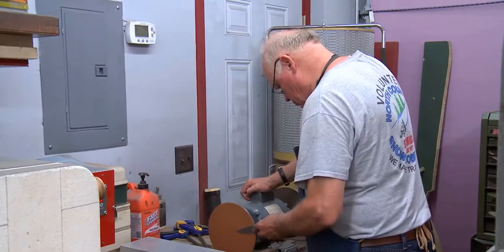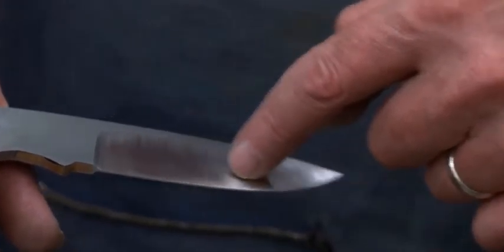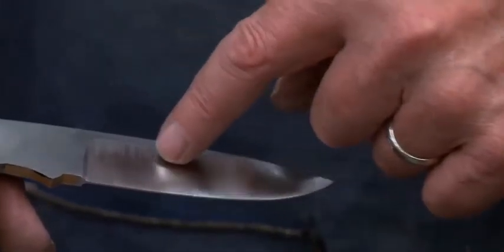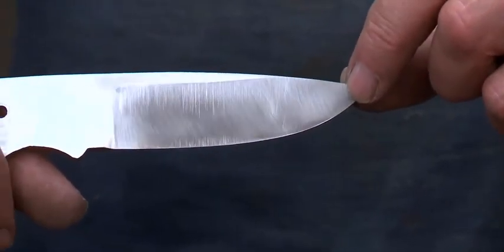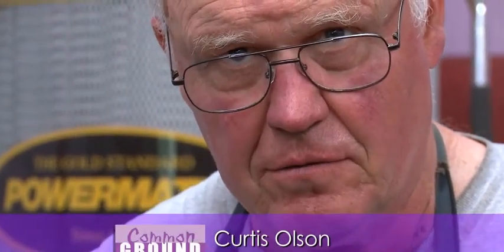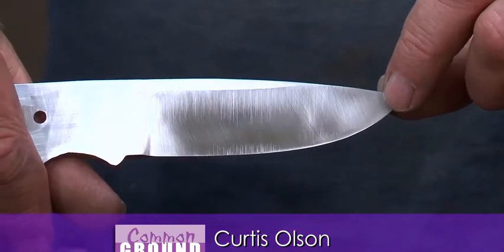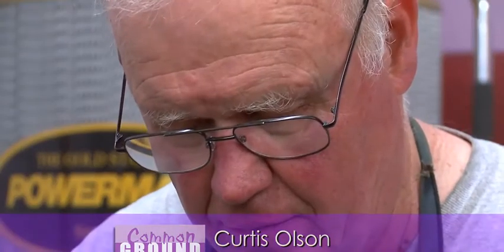So what I'm trying to do, these scratches here are 120 grit scratches. They're pretty coarse. I want to take those out, and I also want to flatten this part over here, take those scratches out. So I have the scratches out on this flat part here. Now I'm trying to take out the scratches on the blade itself and replace the 120 grit scratches with 320 grit scratches. And also make the plunge cut a little bit smoother, because it gets pretty square on the machine over there, and I round it off a little bit.